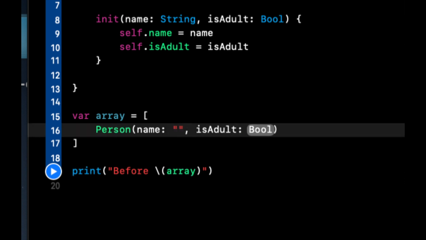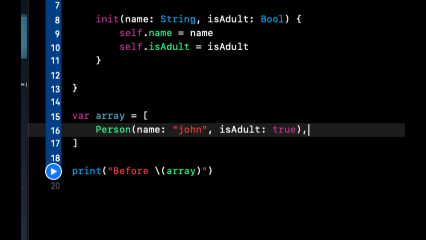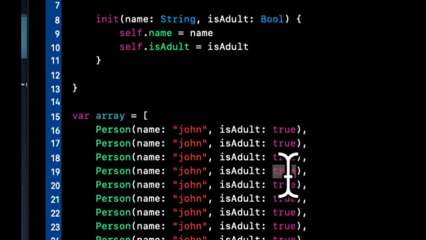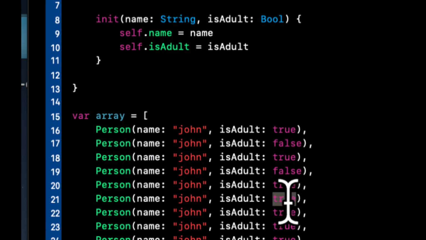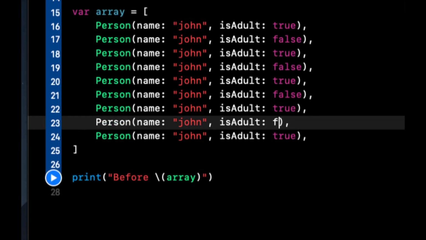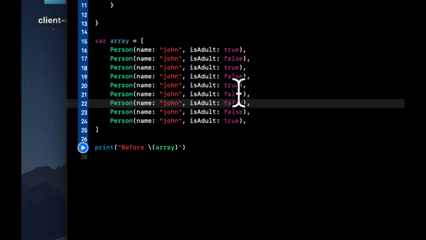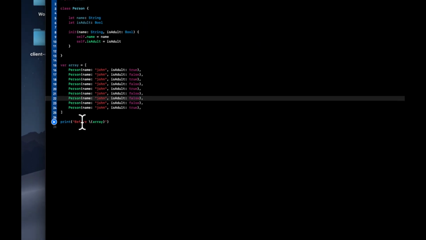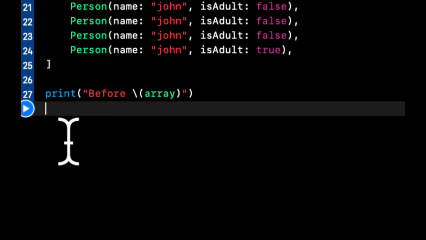So now if we come in here and we create a bunch of these person objects, let's say John, true. Let's copy and paste this a couple times. Like so. What we can now do is use those higher order functions to perform operations on this.